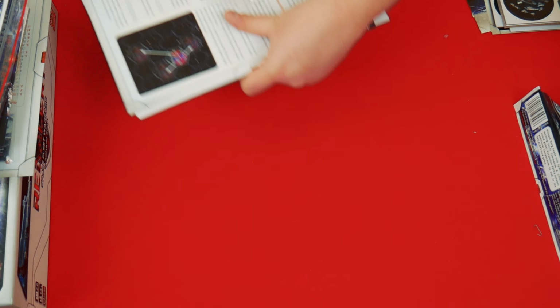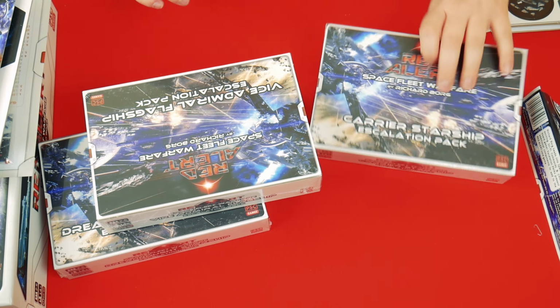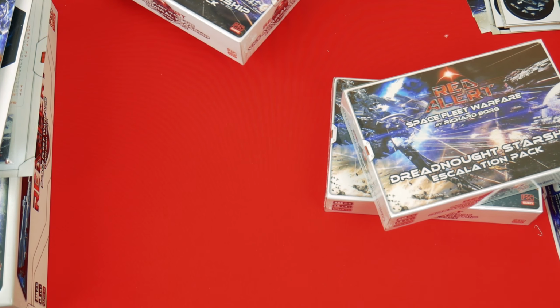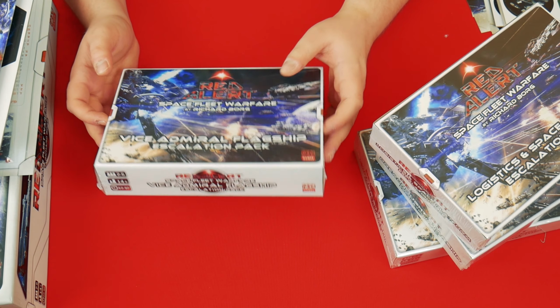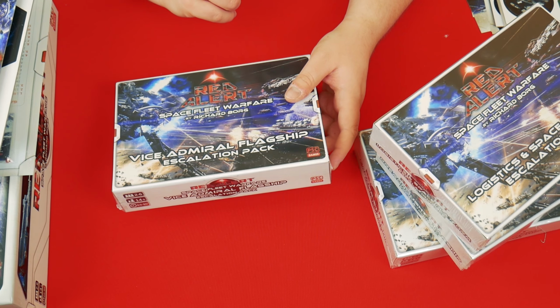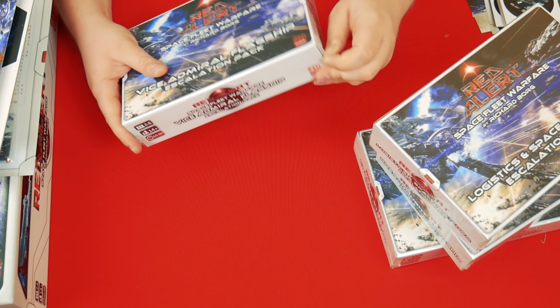So, that is the baggy expansions. Now onto the box expansions. Boom, boom, boom, and boom. I'm going to make a pile here. So this is the Space Fleet Warfare. Oh, no, that is what this is. Red Alert is Space Fleet Warfare. So this is the Vice Admiral Flagship Escalation Pack.